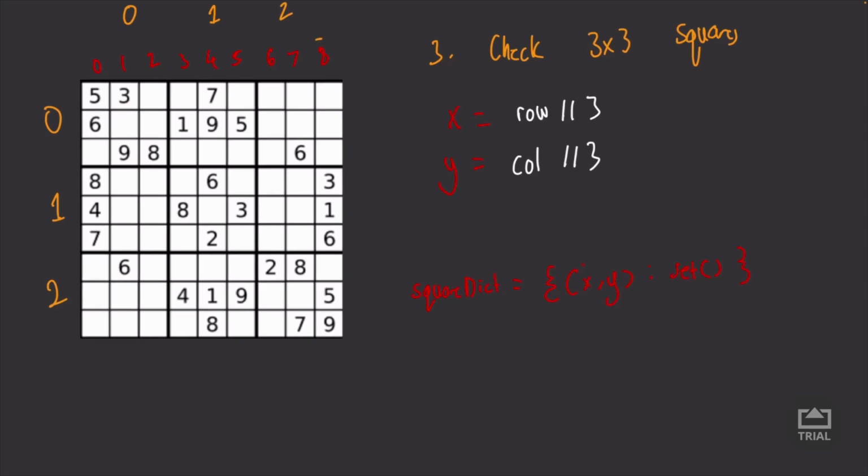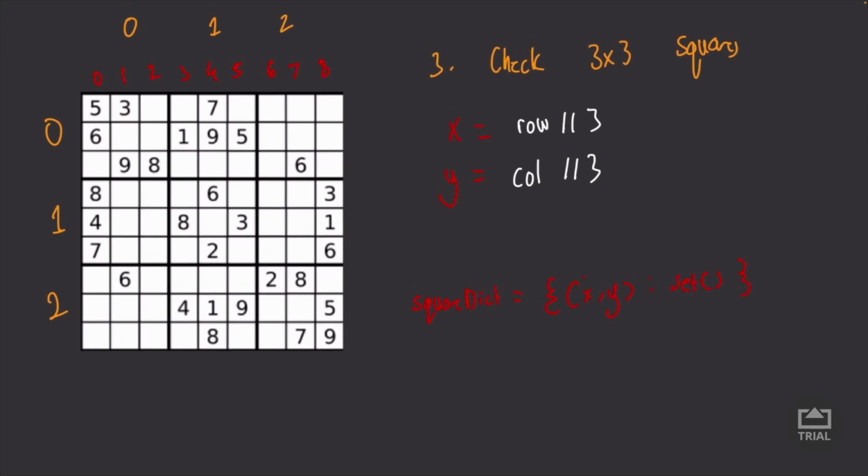So now if we grab these actual column indexes, as you can notice, if you divide 8 by 3 and you use the floor division operator, you would get 2. If you divide 7 by 3, you would get 2. If you divide 6 by 3, you would get 2 again. Now if you divide 5 by 3, 4 by 3, or 3 by 3, you would get 1. And then the same thing with 2, 1, and 0. If you divide any of those by 3, you would get 0.